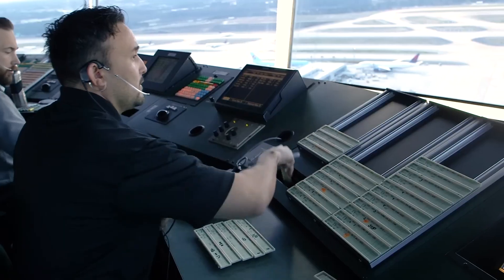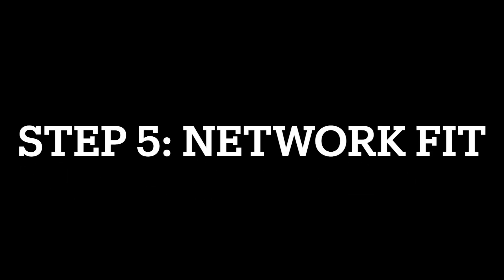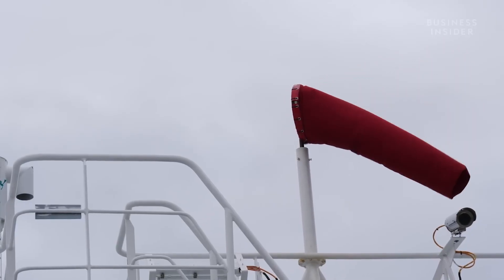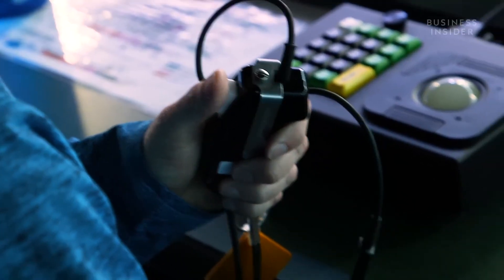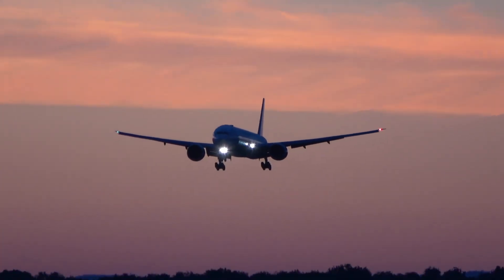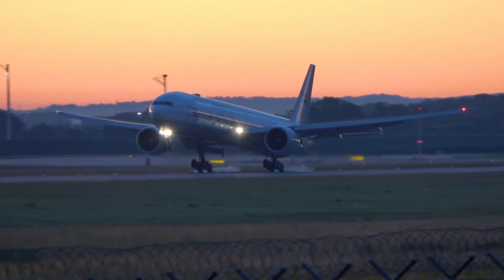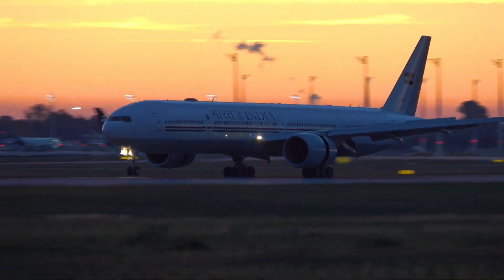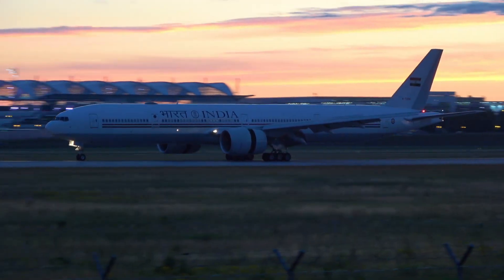Airlines also check runway length — can a large aircraft land safely? Step 5: Fitting it into the airline's network. The final step is integrating the new route into the airline's daily operations. Questions they consider: will the aircraft be available at the right time? Can the crew be scheduled within duty limits? Does this flight connect well with other cities? For example, if a Delhi-Ranchi flight arrives in time to connect passengers to Delhi-London, that adds more value to the route. Once everything fits, the route is officially launched — listed on airline websites, OTAs like MakeMyTrip, and GDS systems used by travel agents. Promotions begin, bookings open, and just like that, a new flight is born.